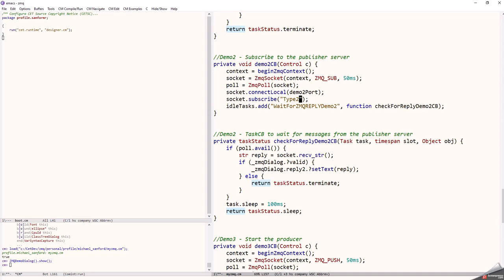Whatever you want to call your message types could be in there. If you leave that blank, then you're listening to all messages. Again, for this one, we created a task, and then we poll to search for messages, and the rest of this demo is just like the first one where it displays when the data comes in.